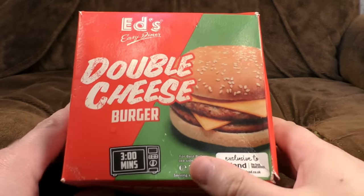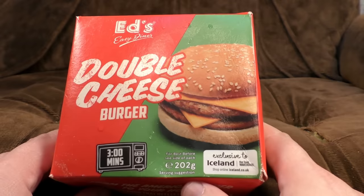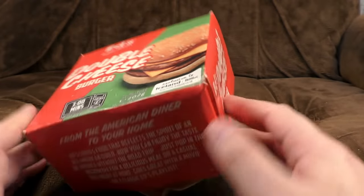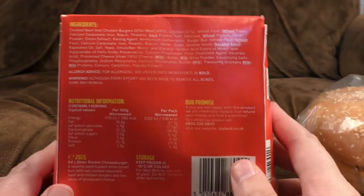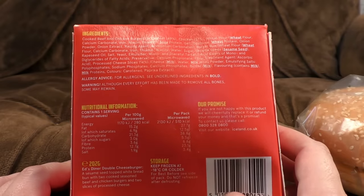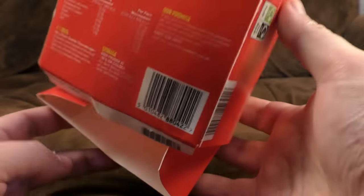The only thing better than a cheeseburger is surely a double cheeseburger — twice the cheese, twice the meat, but only once the bun. Interestingly, this was £1.75, whereas the previous sausage muffin thing was £2, so this looks bigger and cheaper. What a world we live in. The box is falling apart — probably because it started to slightly defrost as soon as I got it out of the freezer. Cooked beef and chicken burgers again — all the reclaimed meats. If you Google that, there's a very interesting video on how they produce stuff like that.